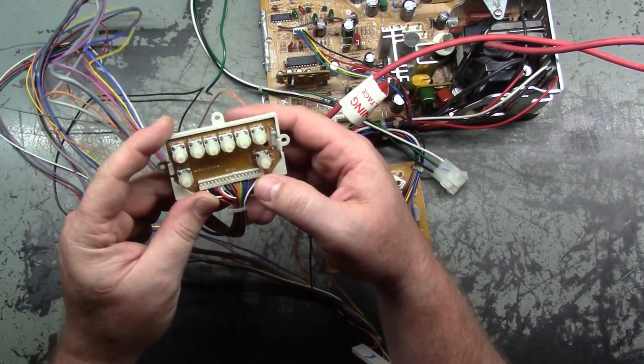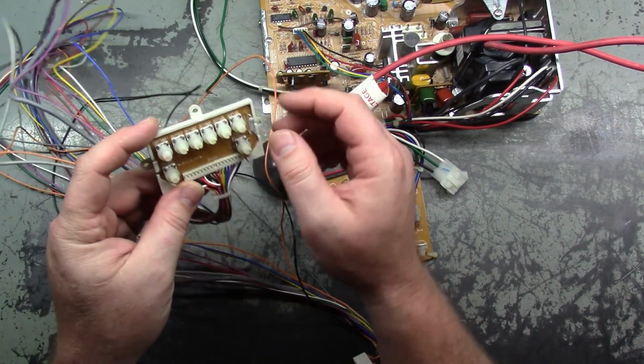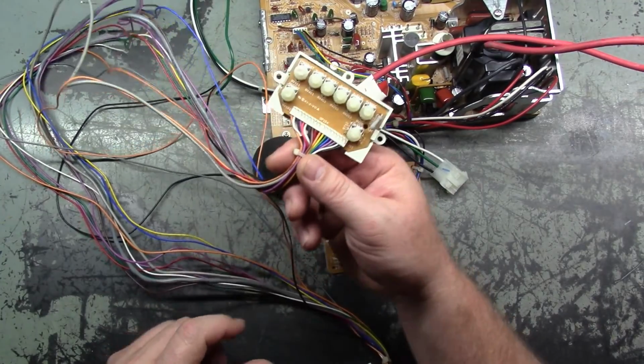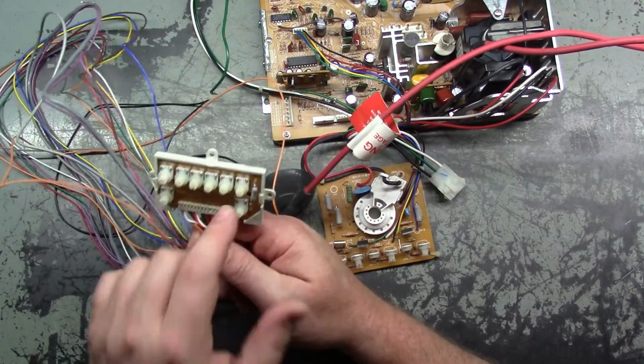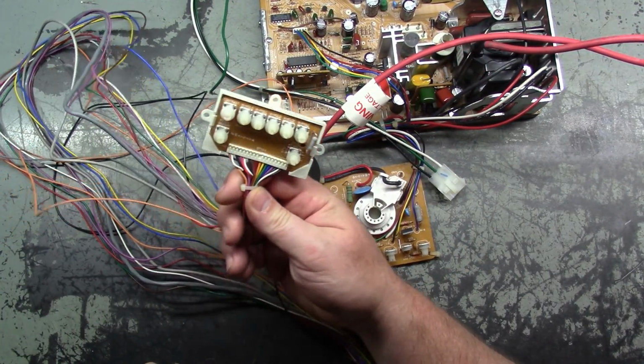Your vertical size, vertical position, vertical hold, they are not broken on this. They are in good condition, and you want to ohm them out to make sure they work, and they do. Then you want to make sure you have continuity from your connector here on the remote board all the way to your chassis, assuming that these are remote mounted. If they're not, you can just check them on the actual PCB.